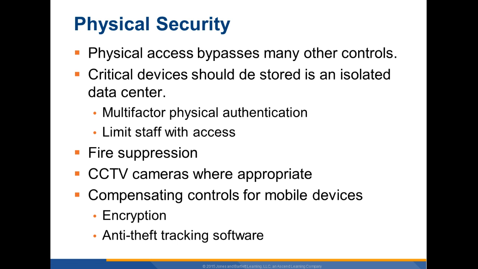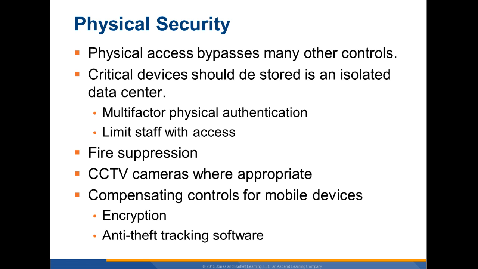And lastly, we want to talk about physical security. Physical access may bypass many other controls. Critical devices should be stored in an isolated data center. That's a typo there; it should be stored in an isolated data center. In any case, you need to have multi-factor physical authentication, and you have to limit the staff with access. Not everybody needs to get into your server room, and only those who need to get in there should be authorized to do it.